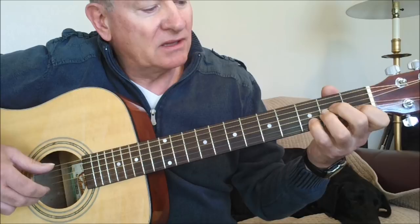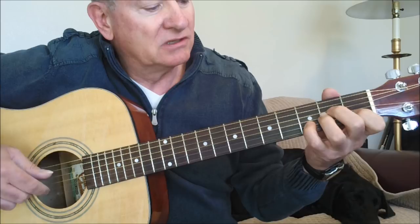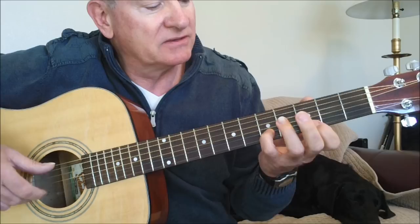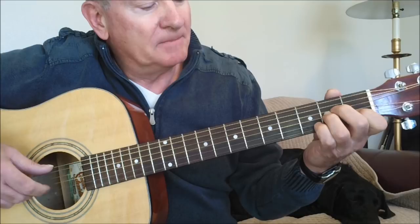The lead part: we bend up this little finger on the second string, then back down, then back to the C in the A minor chord, then back to the A in the A minor chord. The second part of the lead goes like this: you take your little finger and slide it up to the fifth fret, hit your first string third fret with your first finger, then slide the little finger back down to the C in the A minor chord. Then you're inside the A minor chord with the A, G, A.